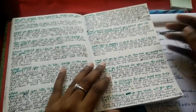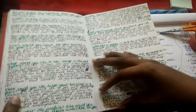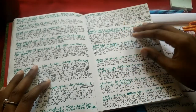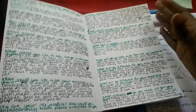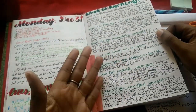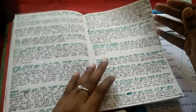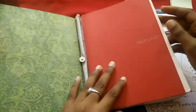Next, I'm going to show you this is like the workup. This is picking my brain, writing down my thoughts, figuring out how last year went, what I liked, what I didn't like, how I'd like to change it. And so literally the sections are called what worked, what's not working, time management, survey the land, meaning figuring out, like a land surveyor would, what you want to change.